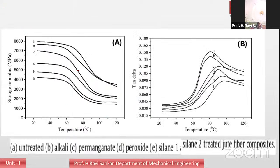Similarly, dynamic mechanical analysis is carried out. What is meant by DMA? DMA is nothing but dynamic mechanical analysis, using a dynamic mechanical analyzer, where the specimen is subjected to a harmonic force, and correspondingly the stress and strain values are plotted. Because composites or polymers are viscoelastic in nature, there is always a phase lag between the applied force and the displacement. Means if I apply a force at this instant, the displacement occurs after a moment. If I plot a load, the displacement starts after some time because of the viscoelastic nature of the fiber.